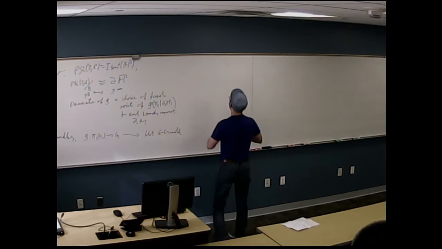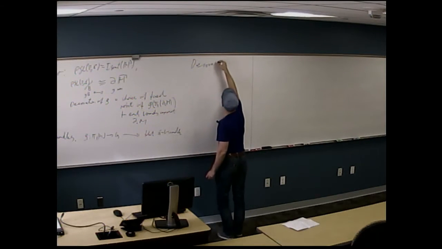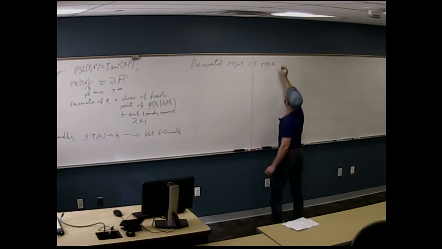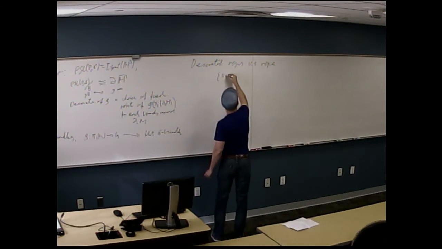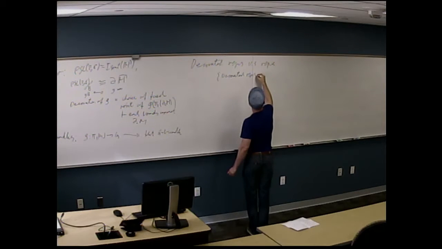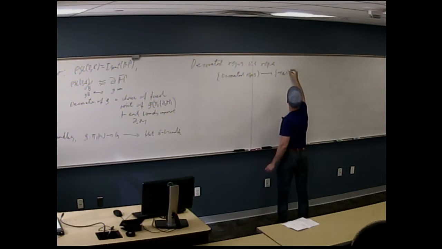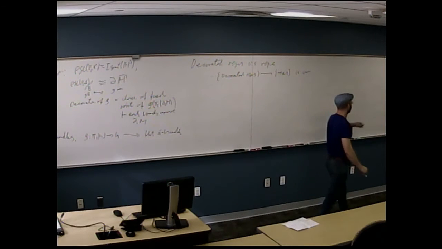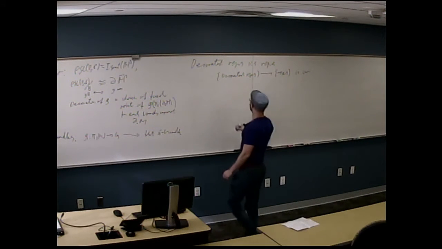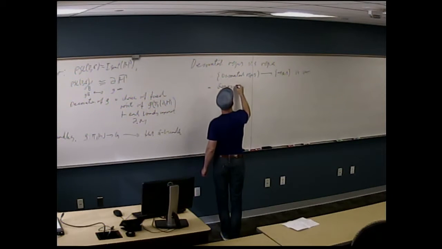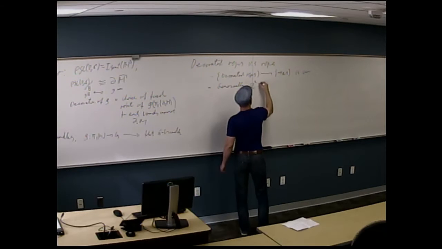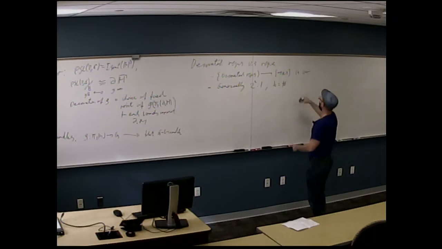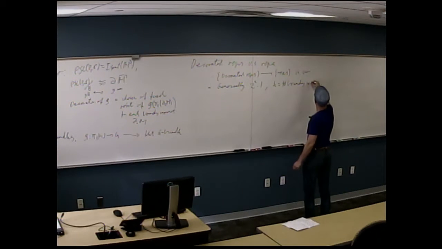All right, so decorated representations versus representations. We have this map here. This is the forgetful map. So this is surjective under this assumption. And it's generically 2 to the k to 1, where k is equal to the number of boundary components. So it's finite fibers, is it at all?